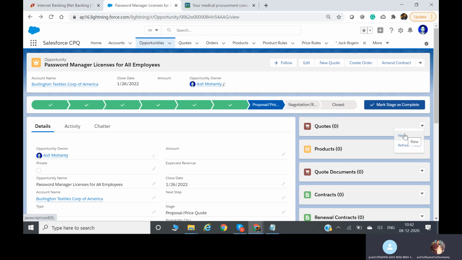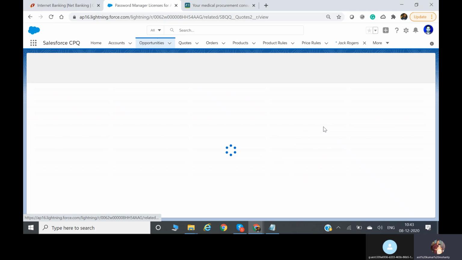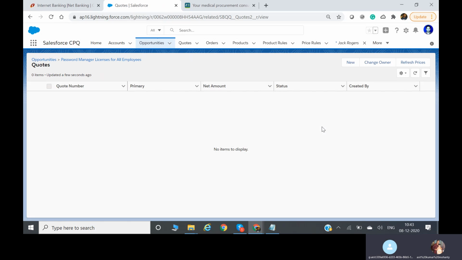You have one quotation for 25,000, one for 22,000, and one for 15,000. So which one looks good? Obviously the price which is less. 15,000 is in your budget, so you will be making the 15,000 one your final one. Similarly here, they can create multiple quotations, but one quotation they can make as final.